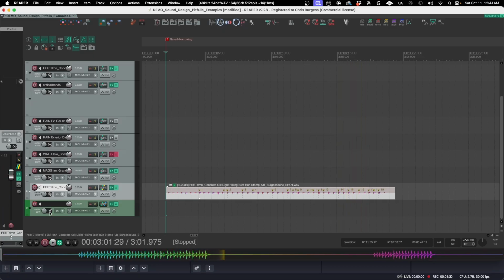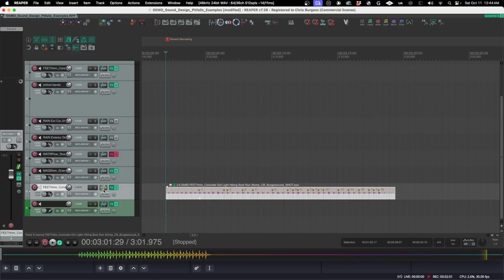So I could very easily imagine a scene of someone running down a school hallway or something, and to me, when the width is not at 100%, when I've narrowed it down, it really gives it definition to what's in front of me. When it comes to mixing, this will also give you the added benefit of making more room in the stereo field for something like music, which is, I won't say always, but it's usually going to be very wide.